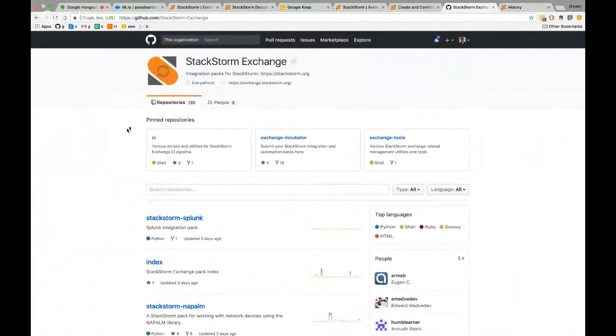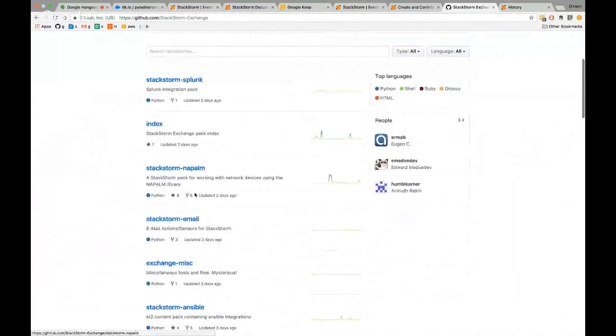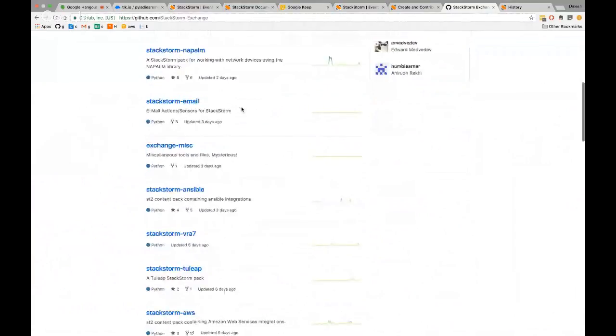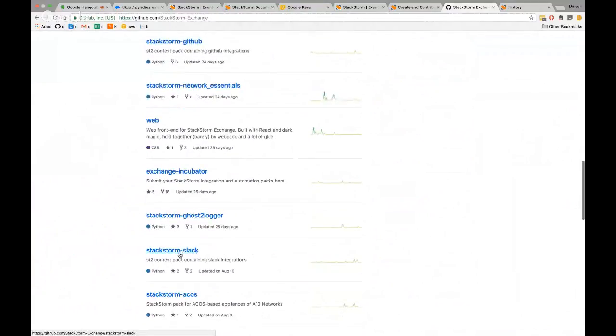This is StackStorm Exchange, where you can find different packs: Ansible, Splunk, AWS, Active Directory, GitHub, Slack. There are a bunch of packs. You can go ahead and check those out.